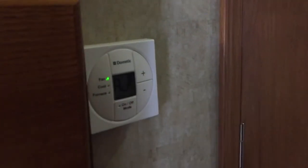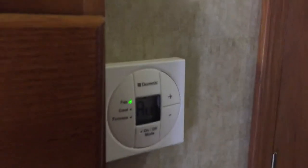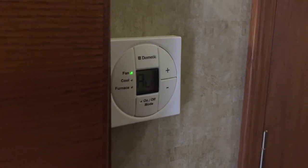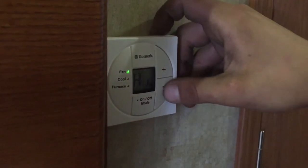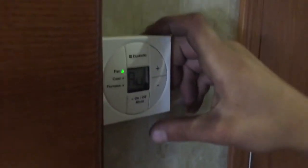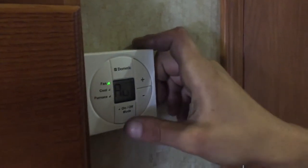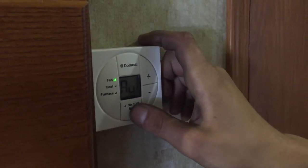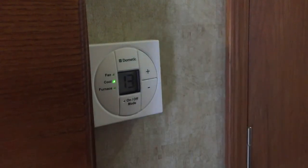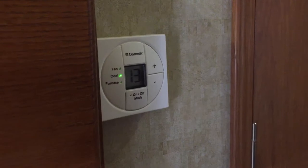The compartment here, if you open that up, has two 12 volt outlets as well as a couple of power outlets — they have this dubbed the cell phone charging station. A little bit of storage up here and your keys are here as well. Over on the side we've got your thermostat — press that power button in the bottom to turn it on. It'll start from fan speed; I recommend leaving it on auto unless you're just looking to move some air. If you want to just move air you can select high or low fan.